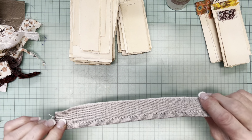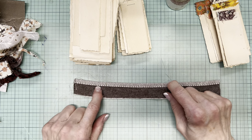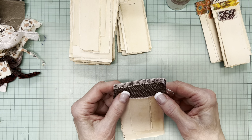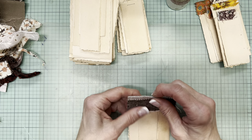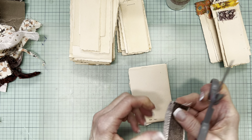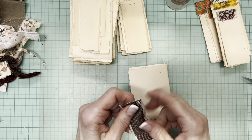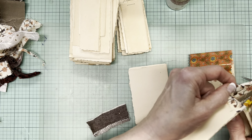Another thing I had prepped, still haven't done it though, was a tea towel with a very beautiful design on it as a book cover. And of course it was too big, as tea towels would be. So what I've done is I've pre-cut some of these pieces. Now, I kind of like this higher contrast and the little fringy end, but mind you, maybe that is a bit too much bulk. You know what I should do? Again, this is how things get out of hand, how videos get long. I think I'll just remove that stitching, where they've turned back the hem. Now this is going to end up being a bigger thing than I intended. Oh, and I should say, which was the first one I had done here? Maybe this. I think I did these two first, or this one first.